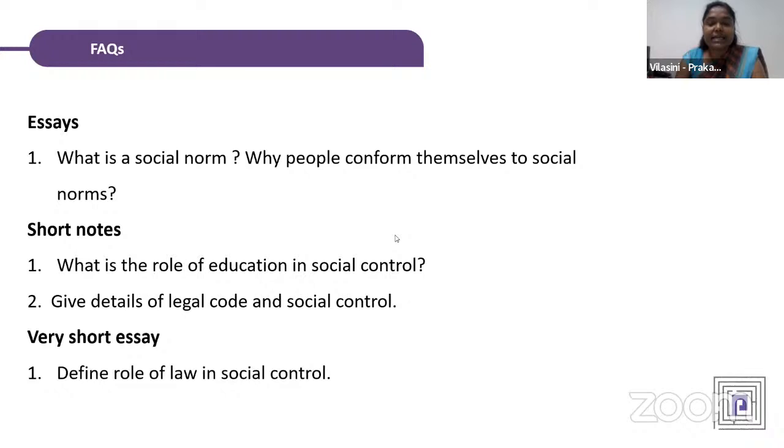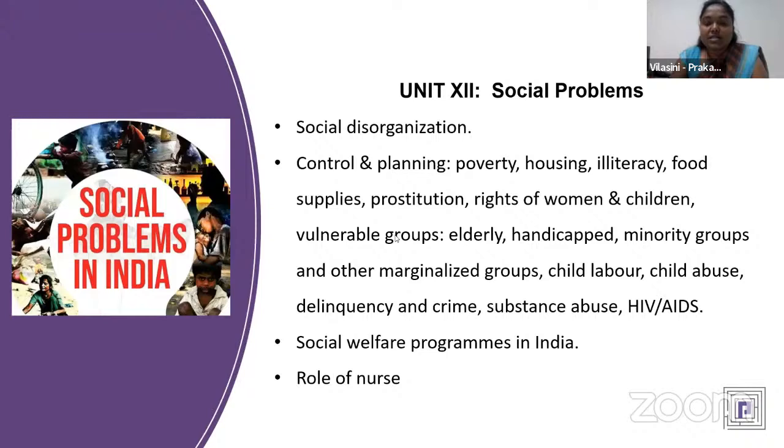So law is an enactment of a right given to a person from the government, a legal right which is given by the government. Then coming to the next unit, that is social problems. So social problems are the major problems which the society is facing today. It can be defined as the behavior patterns or the conditions that are considered objectionable by many members.